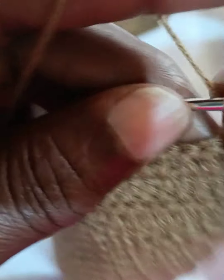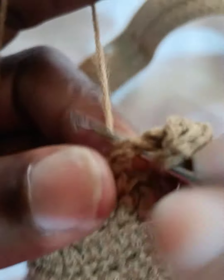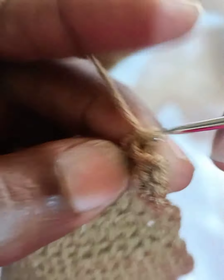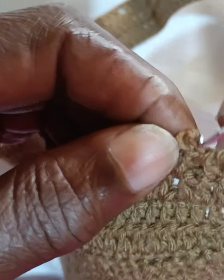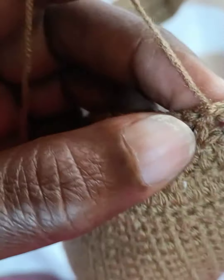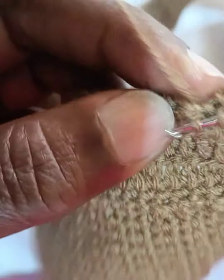When we turn our work, we are going to put a double crochet in the first stitch, from the chain. Then from there, we skip to this gap and make 6 double crochet. Sorry, I've made a mistake. It's supposed to put a single crochet in this stitch, the second stitch, to the chain. Then from there, we put 6 double crochet, 6 double crochet in the space that we made using a chain.